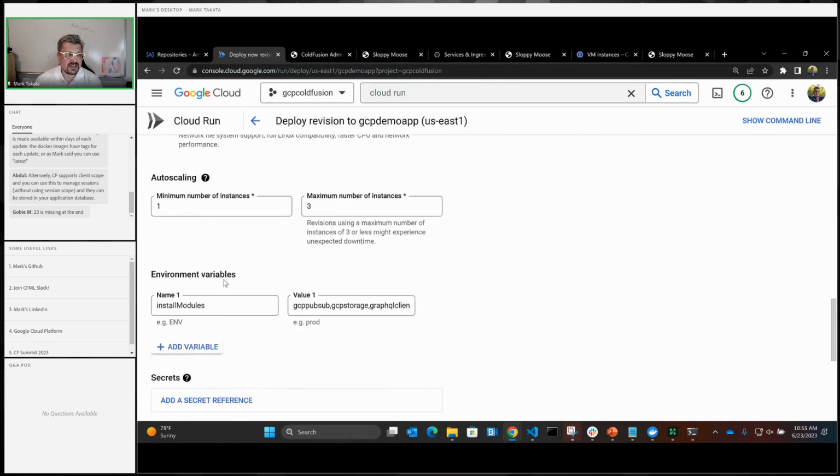Now, you can pass environmental variables in through here, by the way. So if you don't have a Docker file that sets the environmental variables, you can actually manually set them here, especially if you just wanted to see what the performance might be of a base install of CF or something like that, or you just want to try it out. And you just want to make sure that the accept EULA gets put in without having to make your Docker file, do the build, push the build, all that. You can do that here.